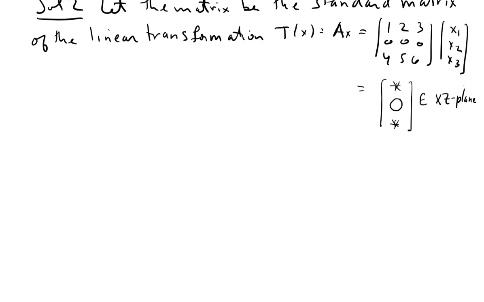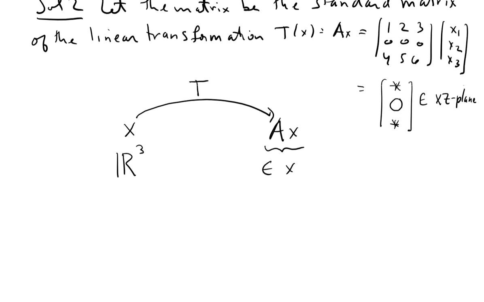So to illustrate what's going on, you've got your linear transformation. It takes a vector x, applies linear transformation T. The image is Ax, and this is in the xz plane. It could be the entire plane. In fact, it is. You can check. It could be a line in that plane. It could be just a point, and in this case it would just be the point 0. But the important thing is that this is of dimension less than or equal to 2.